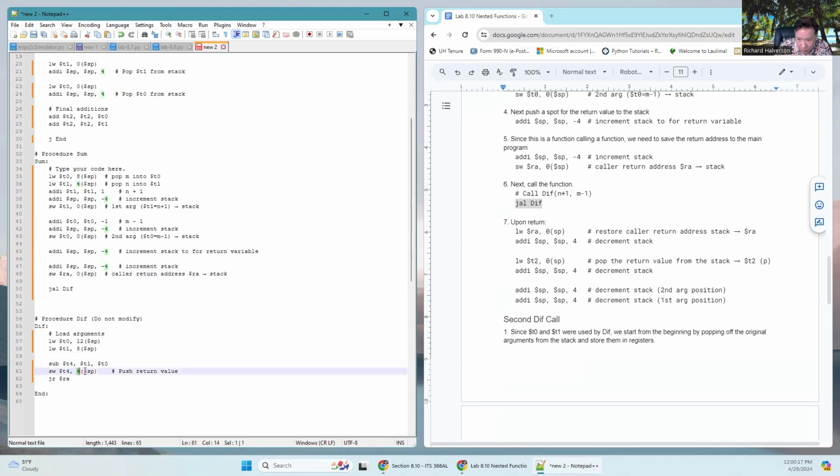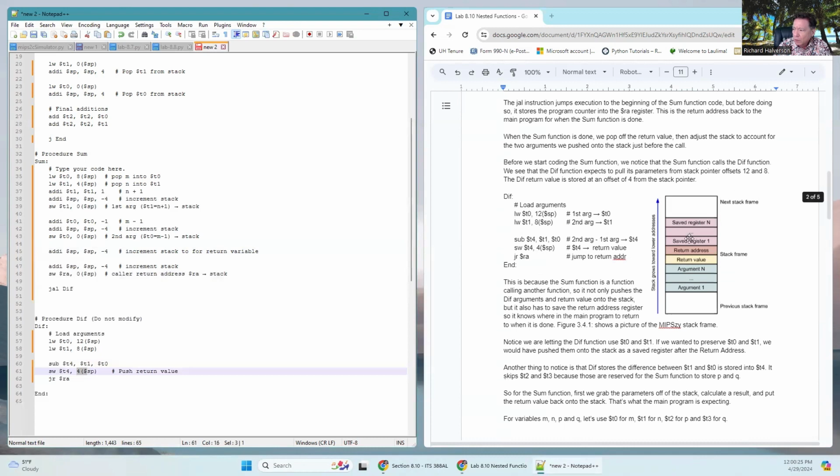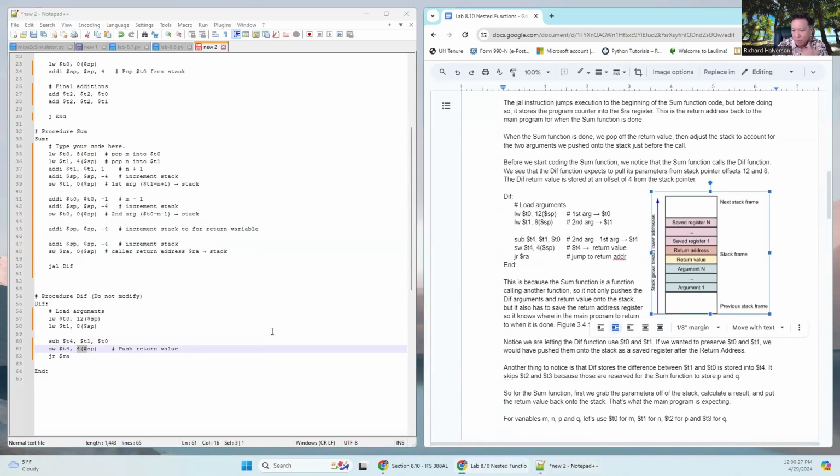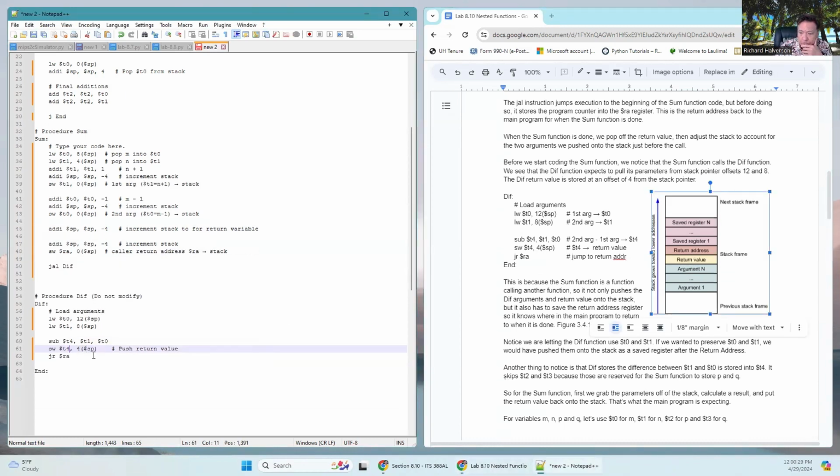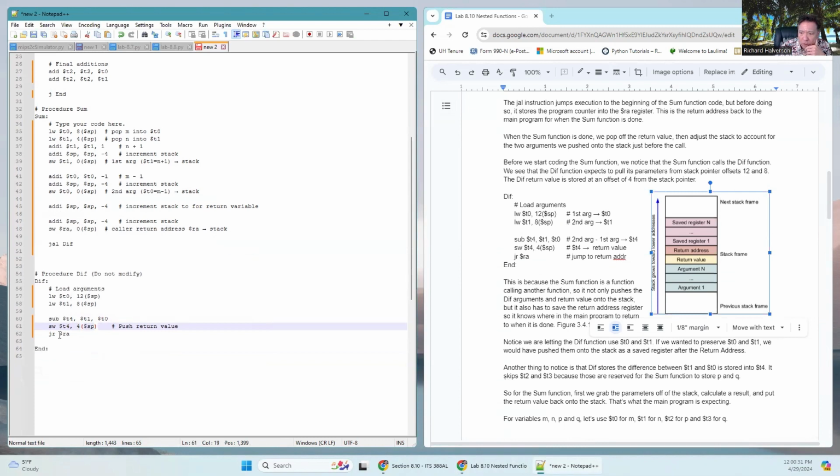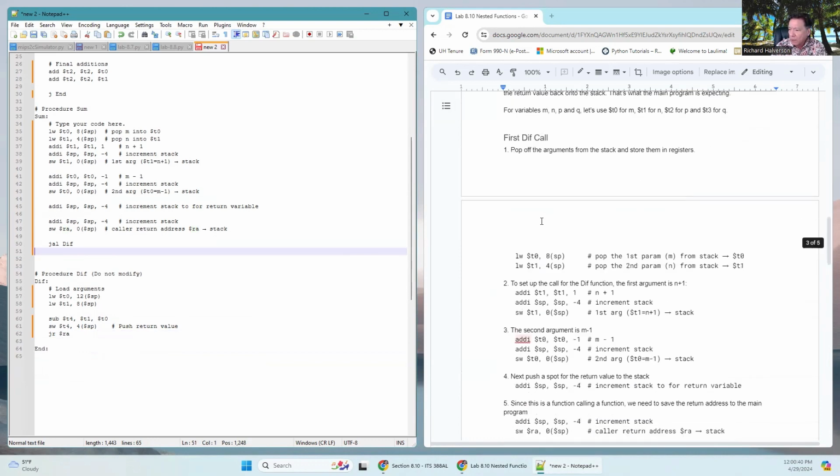The 0th position of the stack is the pushed value there. And when diff is all done, we jump to the return address. So this is going to jump back to this spot right here. Okay, so let's go back to that spot.